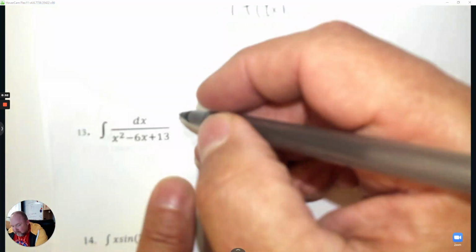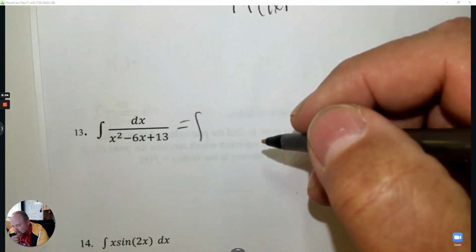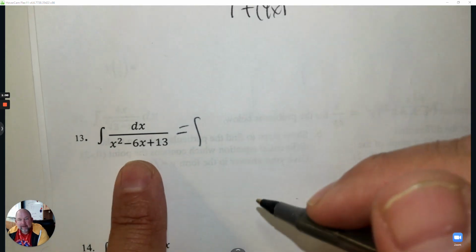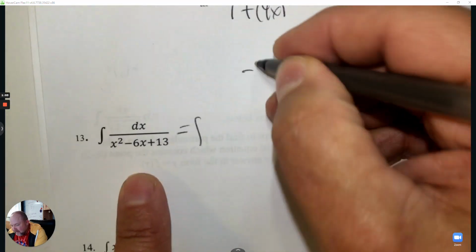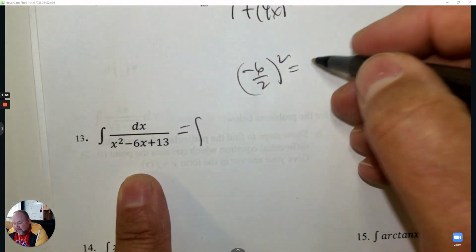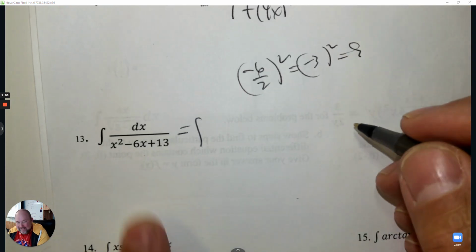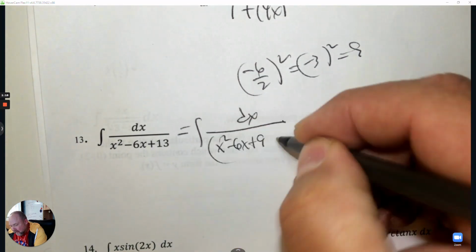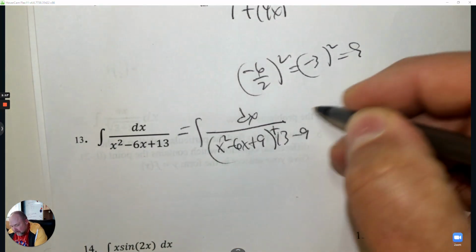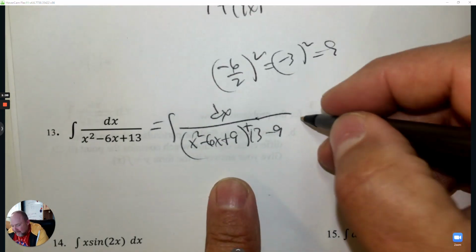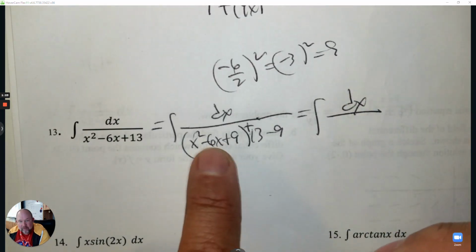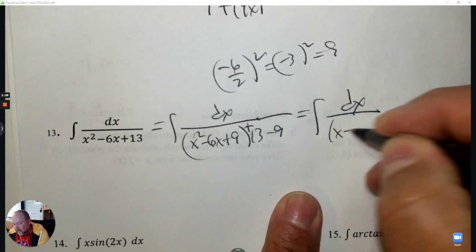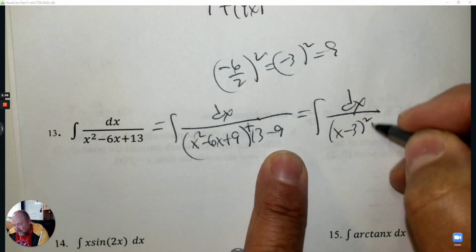How about the other directions? Integrating, we need to... That isn't factorable. Oh, I know what we're going to do. We're going to complete the square here. That's a great one. So we're going to take -6, divide by 2, and square it. That's -3. Squared, that's 9. So what I'm going to do is add 9 and subtract 9. Oops, it's a plus. And what's going to happen here is I can complete the square. So this is factorable. So what two numbers multiply to 9 and add to -6? That's -3 and -3. And then 13 take away 9 is 4.